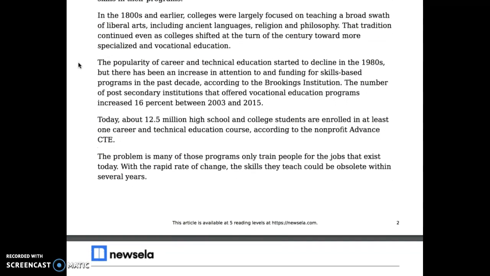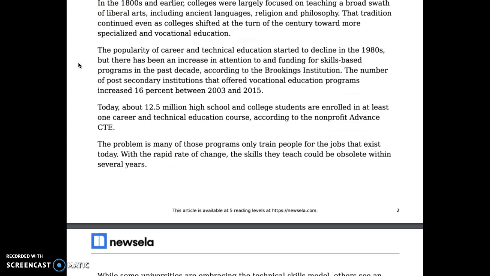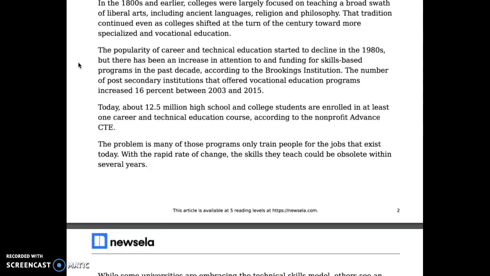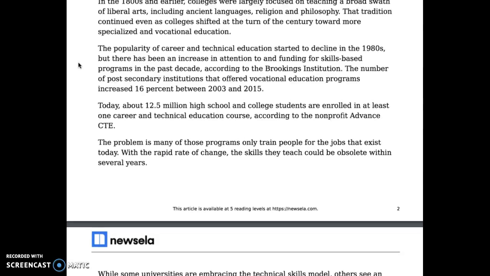The popularity of career and technical education started to decline in the 1980s, but there has been an increase in attention to and funding for skill-based programs in the past decade, according to the Brookings Institute. The number of post-secondary institutions that offered vocational programs increased 16% between 2003 and 2015.